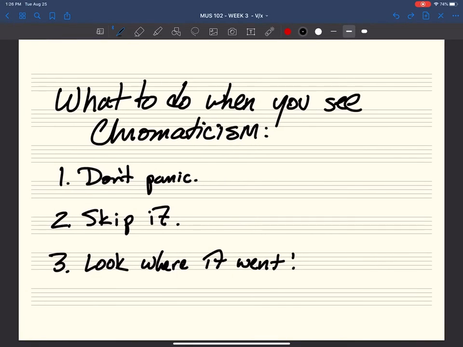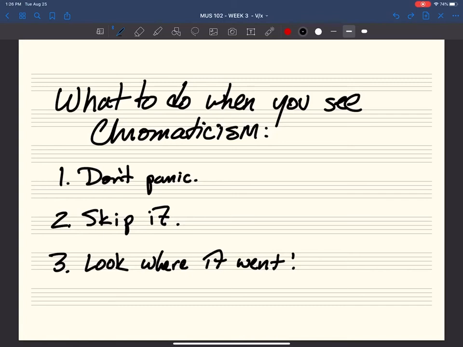So really quickly, what do you do when you see chromaticism, right? So first thing is you don't panic. Again, sort of benign right now, right? When you only have like a 5 of 5 or something. But again, there will be a moment when you're looking at some Brahms and the first thing you're going to want to do is lie down on the ground, right? Because there's going to be accidentals everywhere and it's going to be crazy looking. Don't panic. There's logic to it.